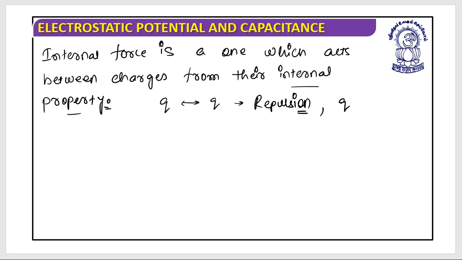If it's a q and it's a minus q, then they will attract. You do not need to perform anything to make them attract, or to make them repel each other. They are going to attract or repel by themselves only. So whatever forces act by their internal property, those forces are considered internal forces.